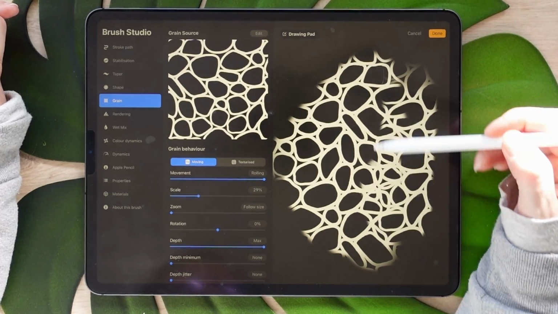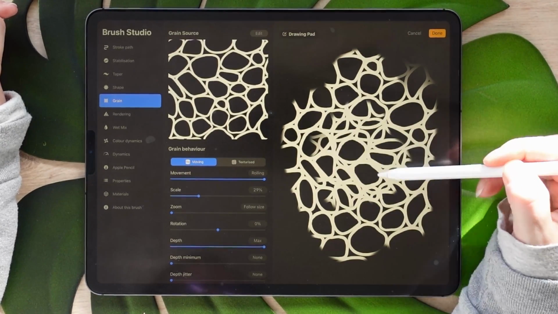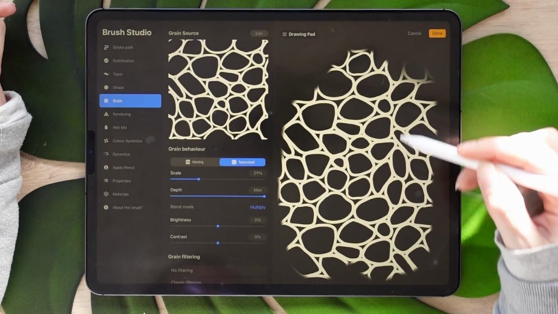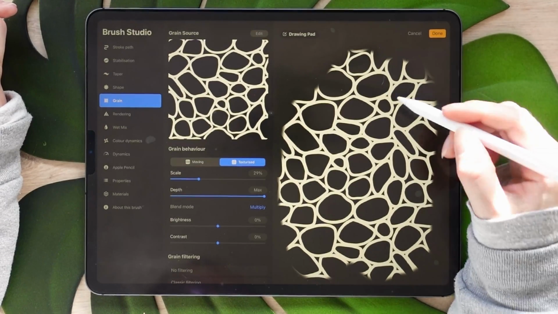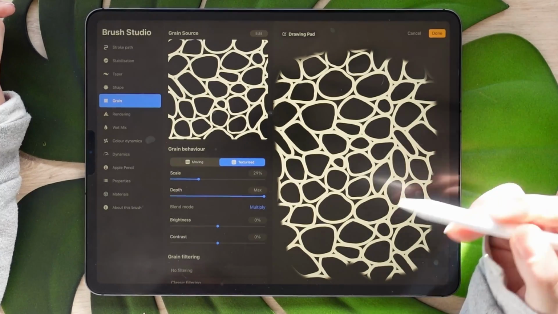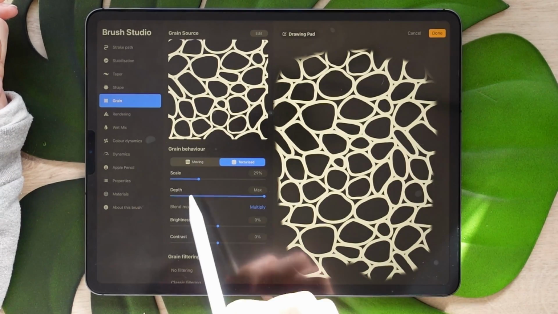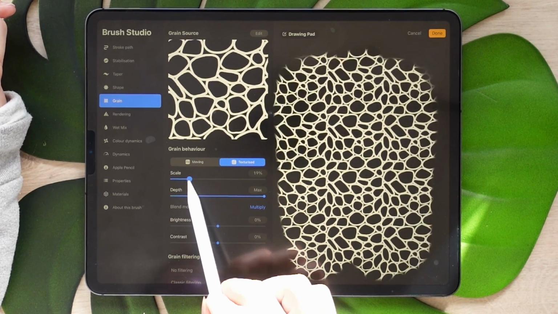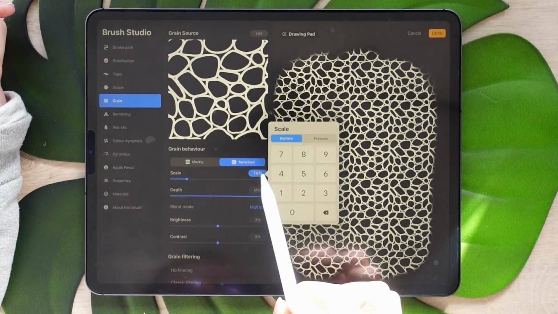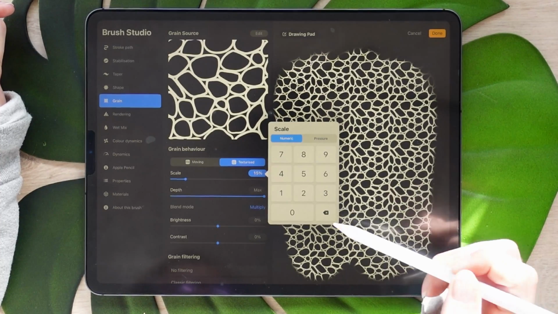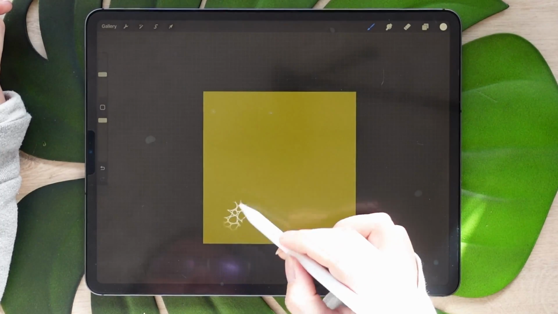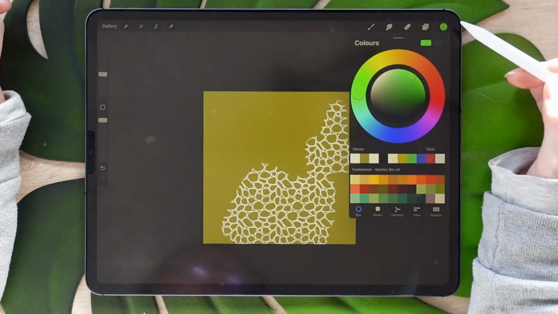Now, if your brush doesn't align once you pick up your pencil off the canvas, you can change this to texturize to keep the continuity of the pattern design regardless if you pick your pen from the canvas or not. The only thing to remember is that to change the size of the pattern itself, so the size of the individual cobblestones that you will be drawing, you have to change the scale value. But once you're happy with the size that is relevant to your project, you can change colors, pick your pen off the canvas, and be sure that your pattern will not misalign or overlap.